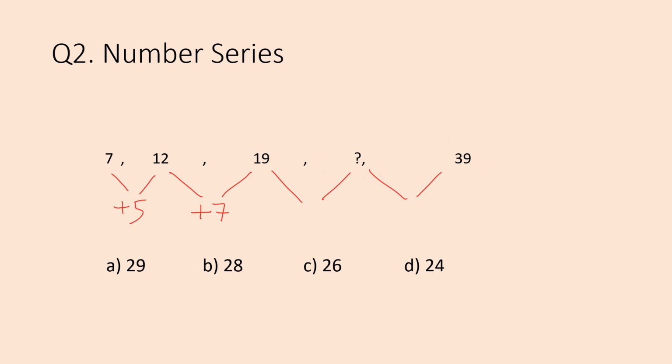So let us see if we go by that, is it coming? So +5, +7, if we are adding +9 here, 19 plus 9 comes out to be 28. If we add +11 to it, 28 plus 11, yes, 39 comes, and that is why we can say that yes, 28 can be the answer here, because definitely +9 and +11, this logic goes here. So that is why the answer is 28 and B is the answer.